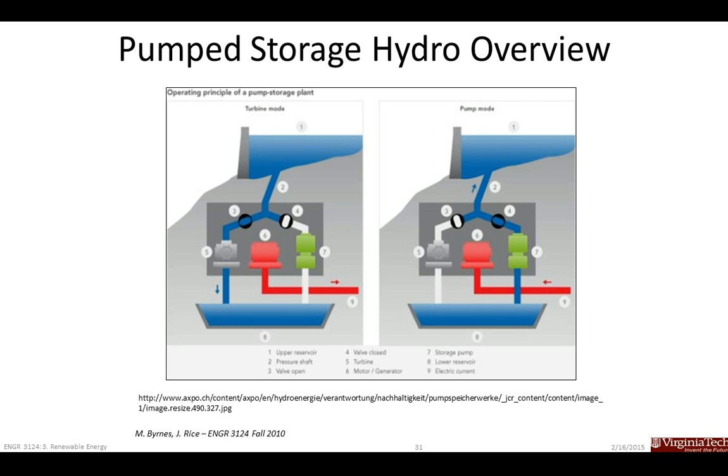Okay, next, pump storage. The first diagram is turbine mode, which illustrates the process of generating electricity by releasing water from the upper reservoir. In this case, the valve to the storage pump is closed so that the water freely flows into and spins the turbine, leading to energy being released from the generator to the electrical grid. The pump mode, which is the second one, is the opposite. The valve of the turbine is sealed and water is pumped from the lower to the upper reservoir with the addition of excess energy from, let's say, your nighttime energy generation, to help with the power consumption.